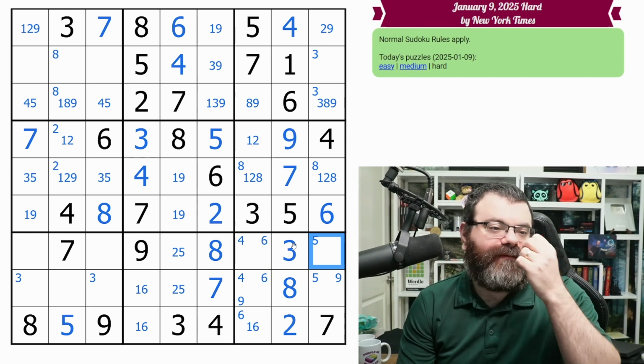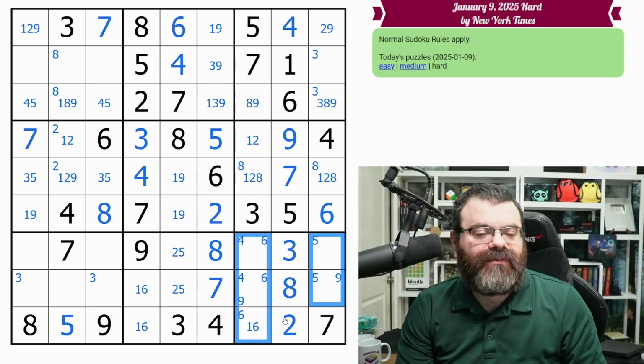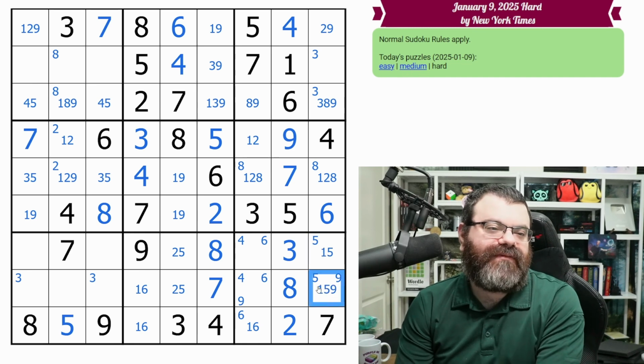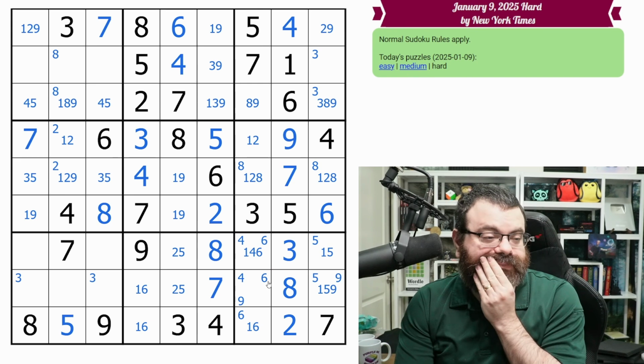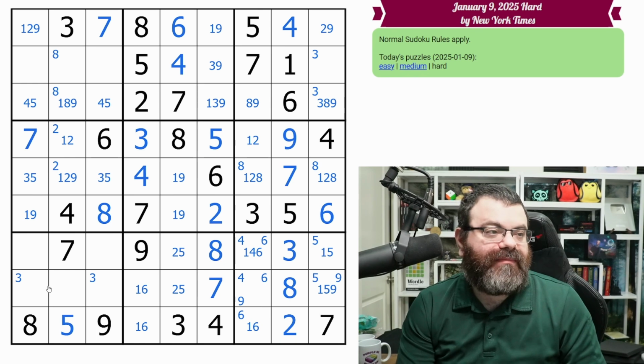Because we have 4, 5, 6, 9 penciled. That's 4 digits. We have them cornered. And there's only one more digit, which is the 1. So this is 1, 5. This is 1, 5, 9. This is 1, 4, 6. Easy. A nice quick way to get that penciled in. I don't think it immediately helped anything.